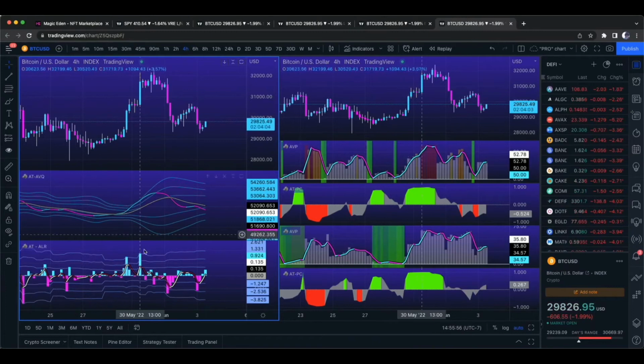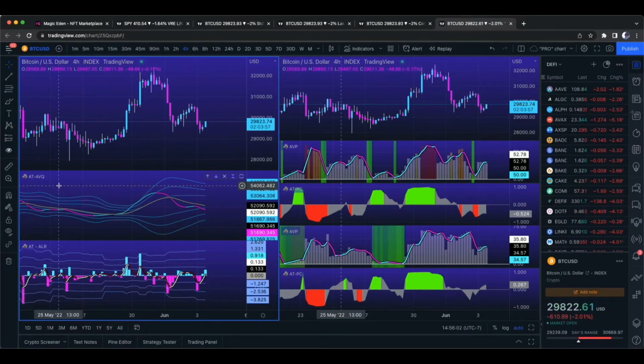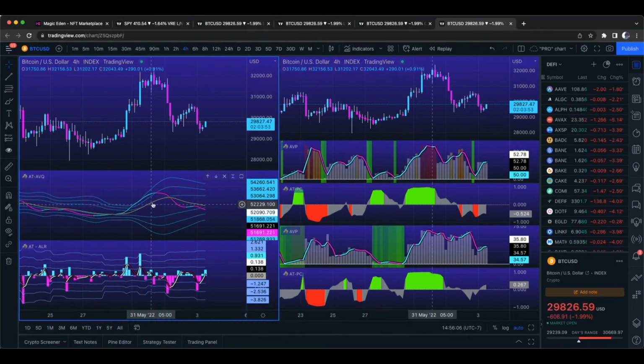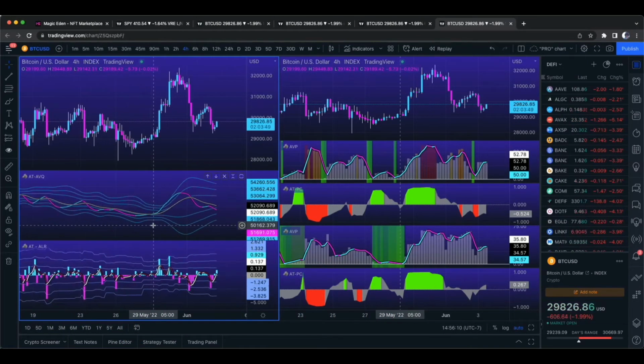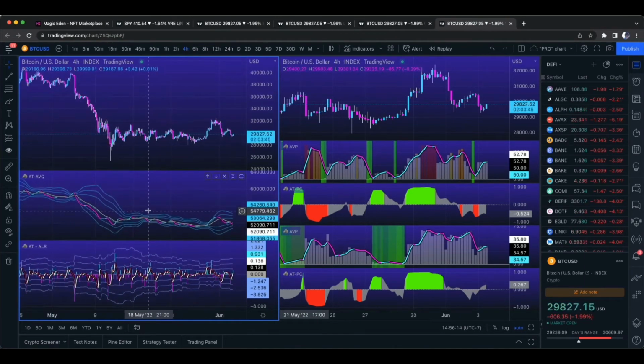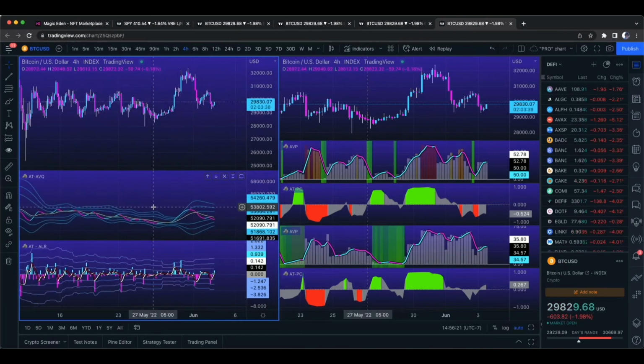Let's see. So yeah, great indicator to break you in on that. And then you've got the alpha trading, alpha volatility quality. It's a great indicator. Do I use it? No. This is great for new people though, just to see the power of it. It's a good indicator. You'll like it, especially on those low time frames. Get the MA set up right, which we don't use like traditional TA MAs.